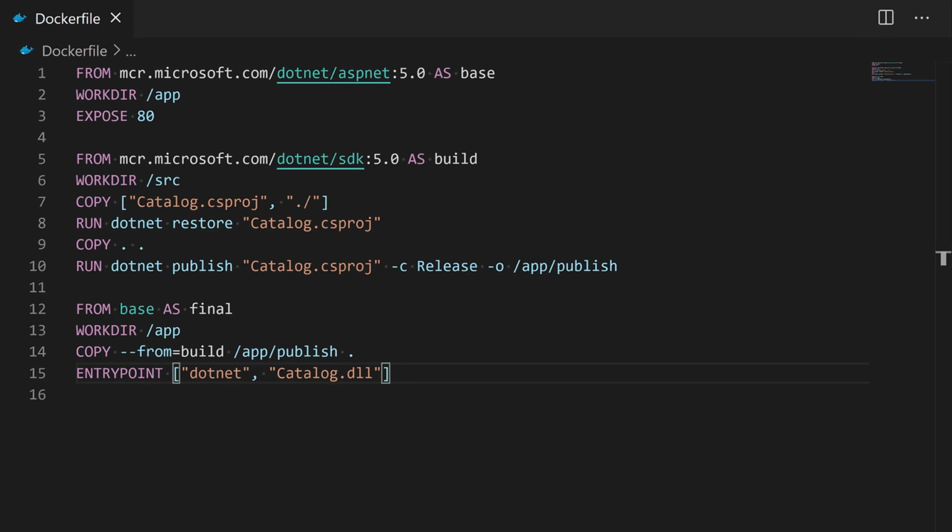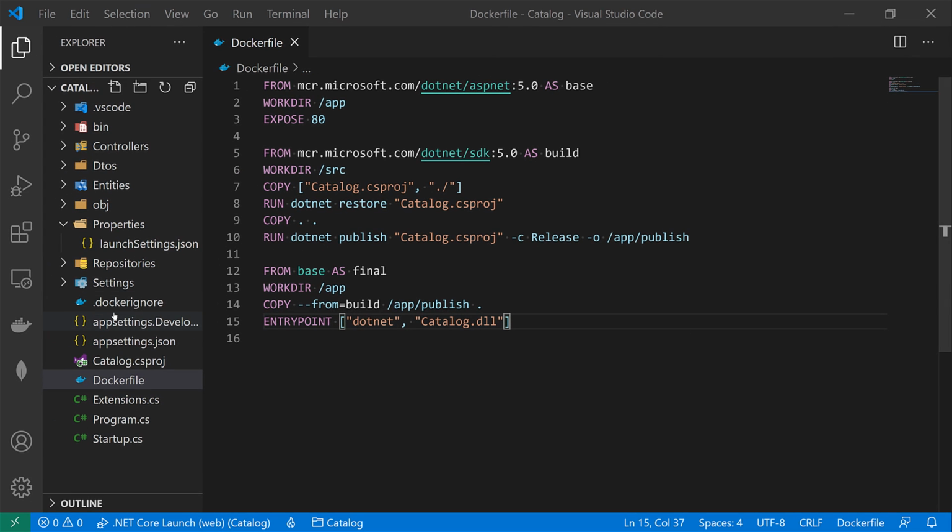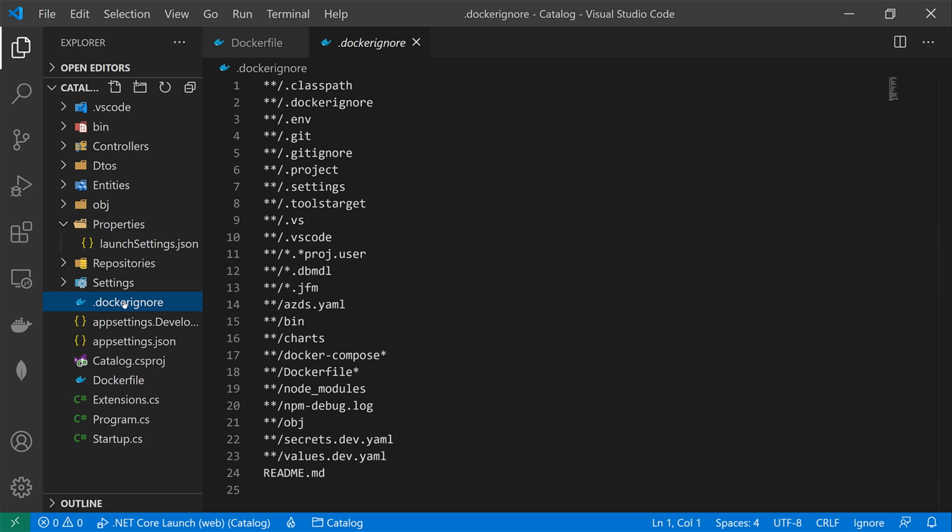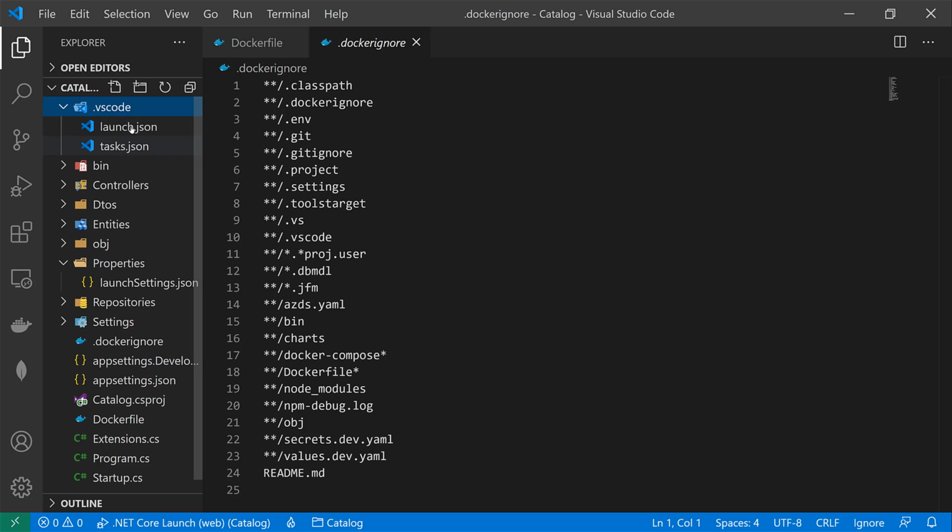But before doing that, what I wanted to do is just show you about the .dockerignore file. So this dockerignore file defines a series of files and directories that you want to exclude from the Docker image. So there may be one or more files that you don't want to include in the Docker image because it makes no sense. For instance, the stuff that we have under .vscode is really only useful for development purposes, so it makes no sense to include that into the Docker image.